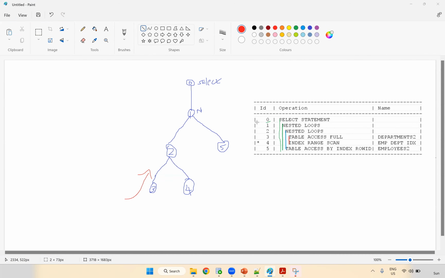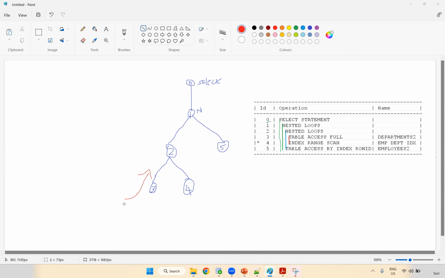First it will run the zero step, then it is going for the 1. 1 is not in the same line, right? Is it in the same line, nested loops? No, that's why I'm making a branch, next line. Then nested loops. Then 1. So do we have any parallel line for this one? So this is what it will run. From first you have to go, so from here it will run.